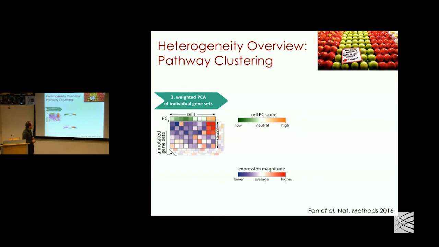And the logic was, again, if this is a single gene set, the cells are columns, the genes are rows, and expression is from low in blue to high in red. We're looking for cases like this, where a bunch of genes in a coordinated manner distinguish, let's say, these cells as opposed to all the other cells. And this is captured by this first principal component. Now, if this is a statistically significant trend, then this first principal component will explain more variance than we expect by chance. So that's the test that we're essentially doing.